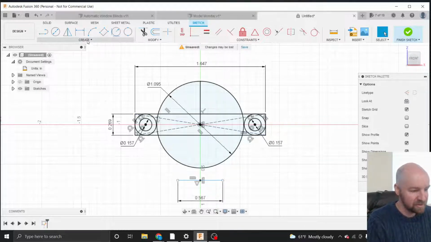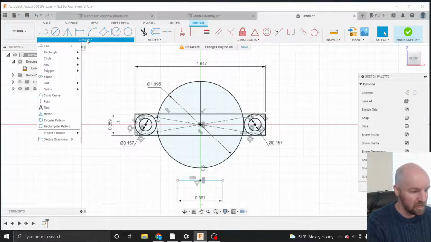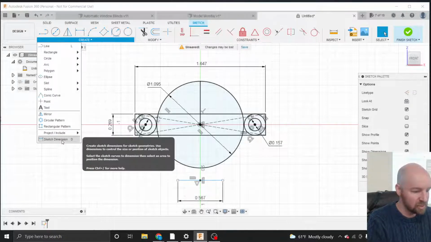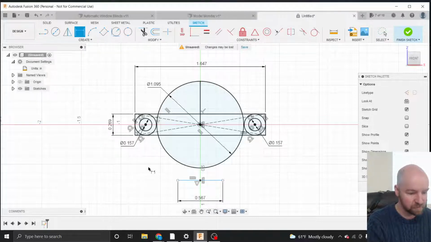And to add that dimension from the Create menu, I can just choose that Sketch Dimension option. So that was that option that we talked about just before when we were talking about adding dimensions after the fact.